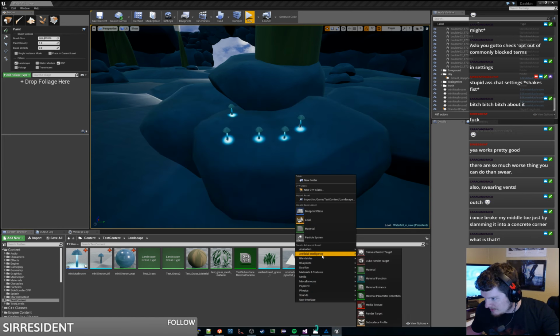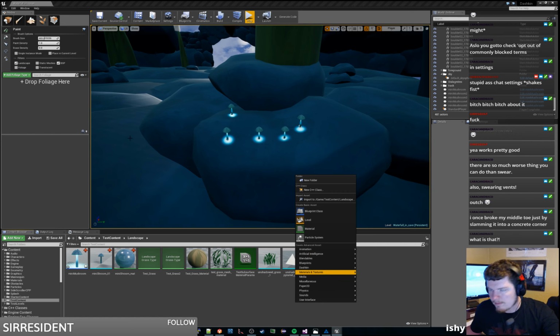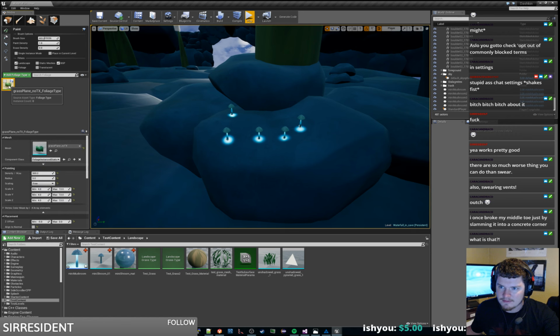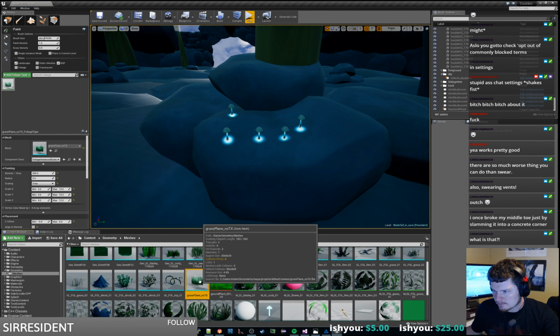So let's see, we should be able to make foliage. Like, there's a foliage type, which is in obstacle meshes. It's just a static mesh.